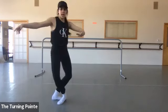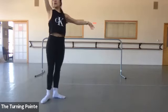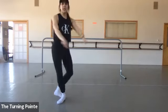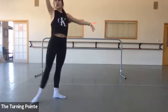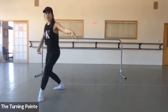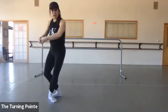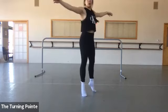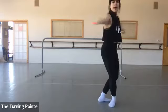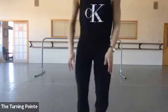Front plie, and the back plie, and the first and fifth, and first and fifth. Front plie, back plie, and first, fifth, first, fifth. Tombe, pas de bourrée, chassé, prepare, pirouette, 6, you have time, and tombe, pas de bourrée, chassé, prepare, pirouette, fifth back, soutenu, finish. Okay? Got it?